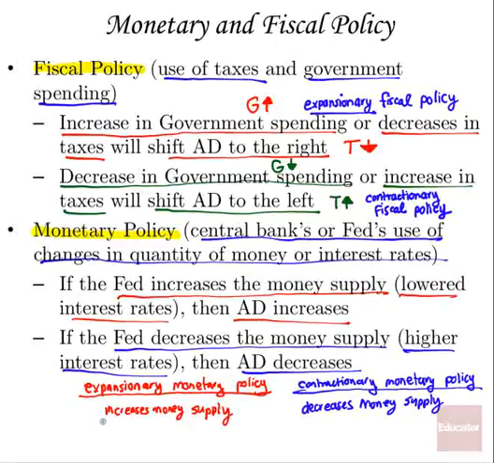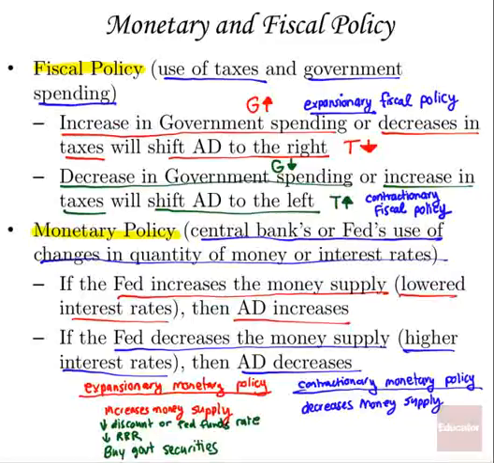They'll increase the money supply by decreasing either the discount or Fed funds rate. They'll either lower the required reserve ratio, and this is the amount of money that banks are required to keep in their reserve. Or they will buy government securities. So those are the three ways that the Fed is going to increase the money supply.